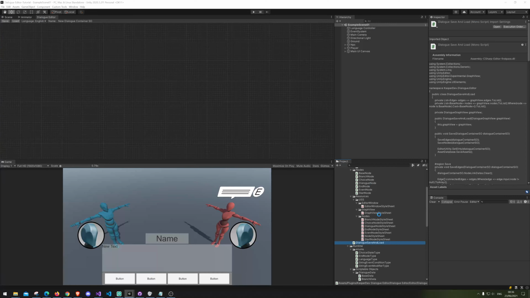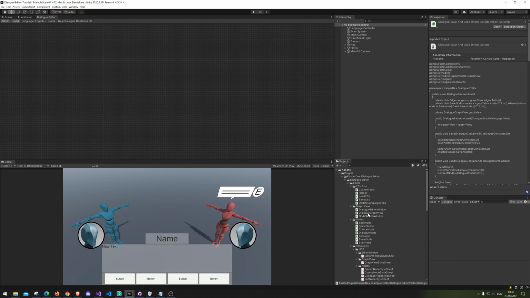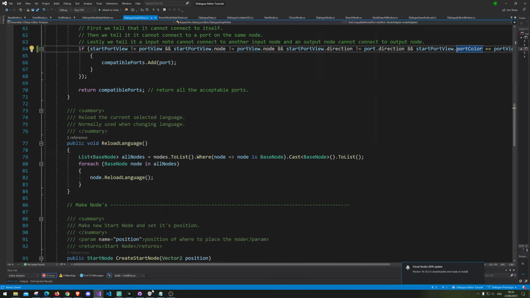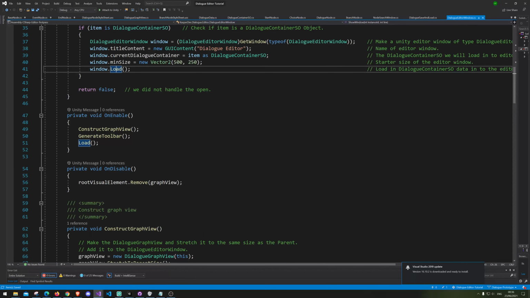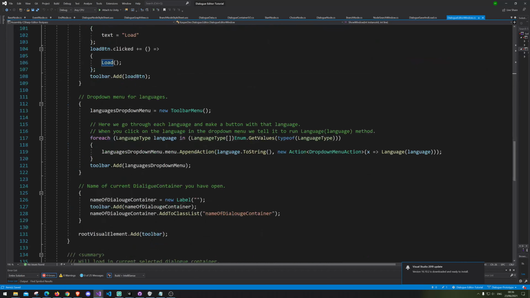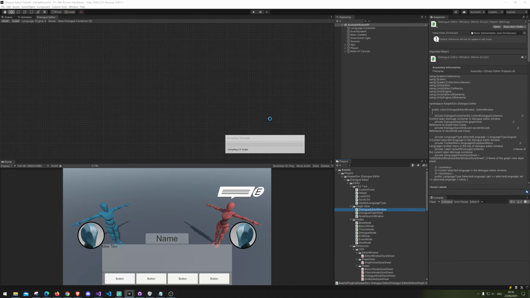And we can go over here, load it in, because now we just need to go into our, I think it's, no, it's the dialog editor. And we should just roll down to save and load. Save and load, and we should now have our function working again. Save, and we should now be able to actually load and save. So let's cross our fingers.